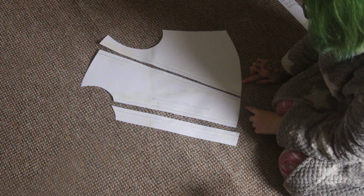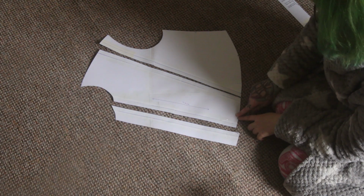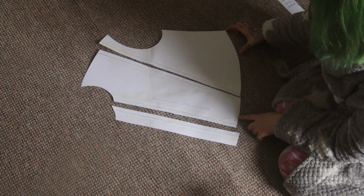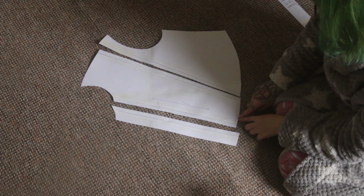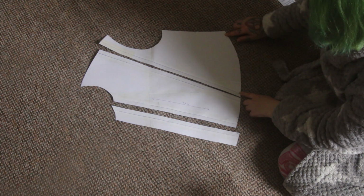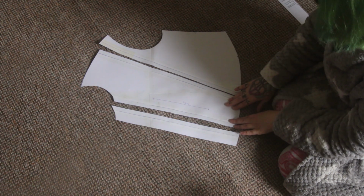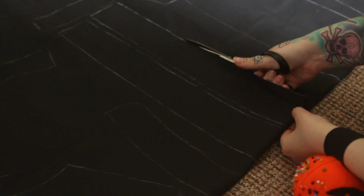The only bit that's concerning me is this area here, because this is supposed to be gathered. I'm wondering if maybe, because I do have some room here, my best bet is going to be to essentially move this dot over to here, so have all of this area up to about here gathered and leave this bit not gathered.